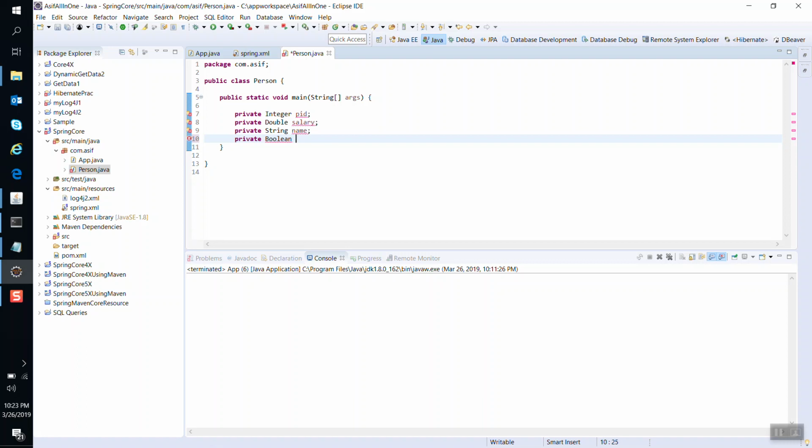And a boolean, to say if he is a manager or not.